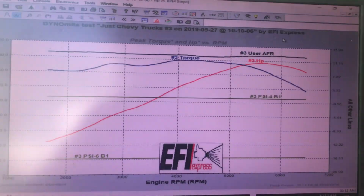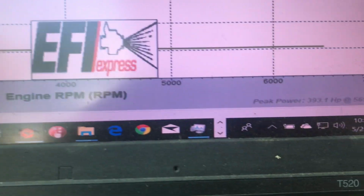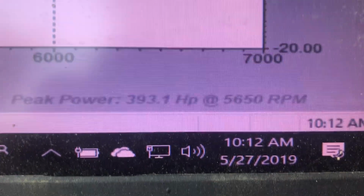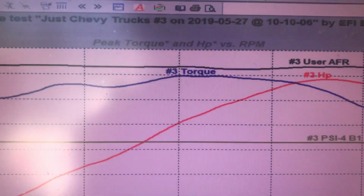Nice smooth graph, nice straight air fuel line. Torque's way up there. And down here is the magic number. Ooh, hey, look at that. We picked up another 13 horse on that last pull. 393 horsepower. And you want to pull up the torque real quick?